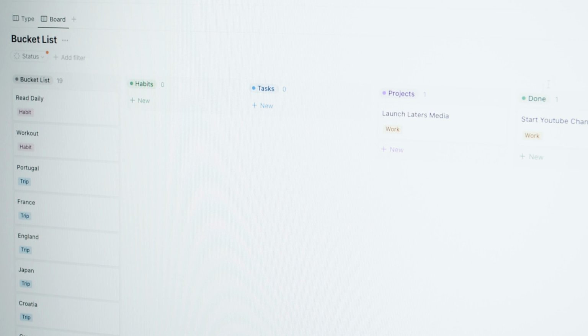We then have a bucket list page, which was taken directly from Ali Abdaal. I believe his was called the Energy Management Portfolio or something like that. But the general idea was that it was a place to manage all the things you wanted to do and then decide on what you're working on. The basic idea is that you cannot be working at everything at the same time. You need to choose specific things to work on because you have a certain amount of energy and a certain amount of focus.